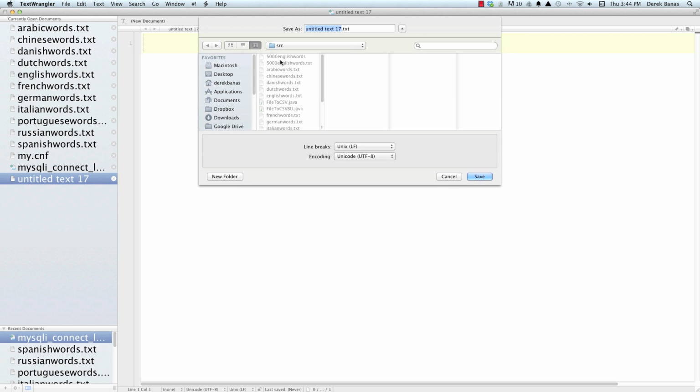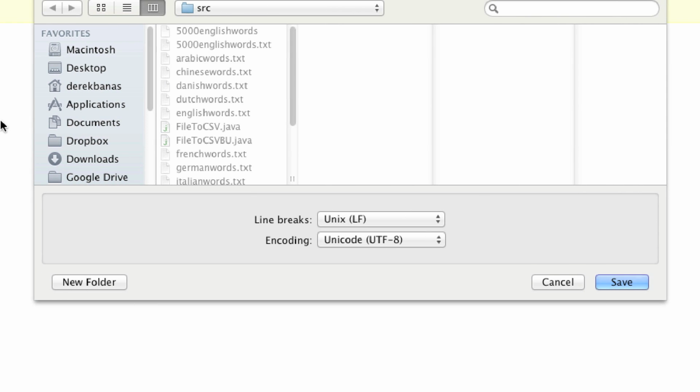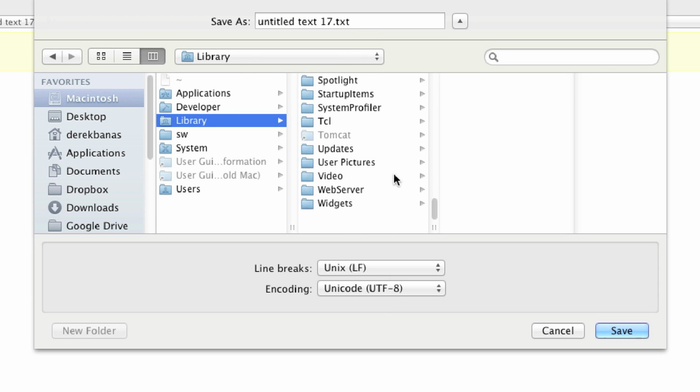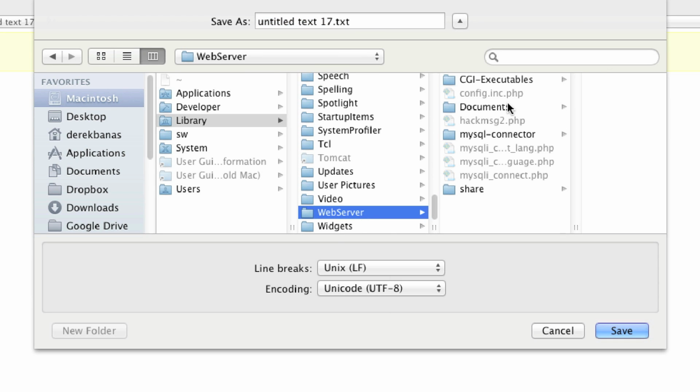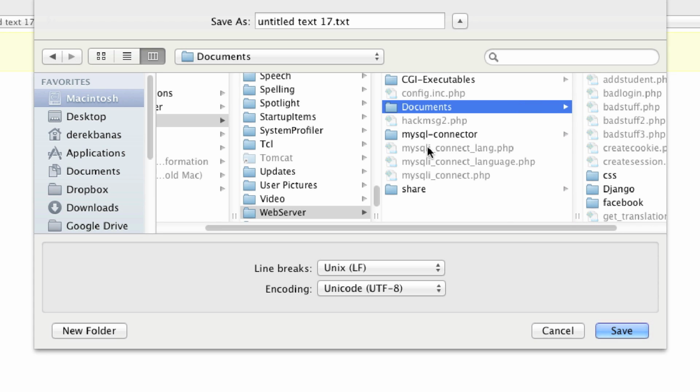You need to save it wherever your web server is, so that's going to be different for everybody, but on Macintosh that is Library, WebServer, and then Documents, okay? And you're also going to see right here, there is the MySQLi connect file. So we are going to save it inside the Documents folder, and I am going to call this translation.php and save it. And also make sure this is a UTF-8 file, and there we go.